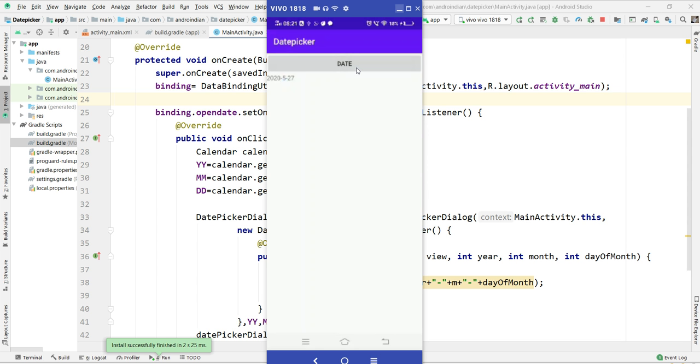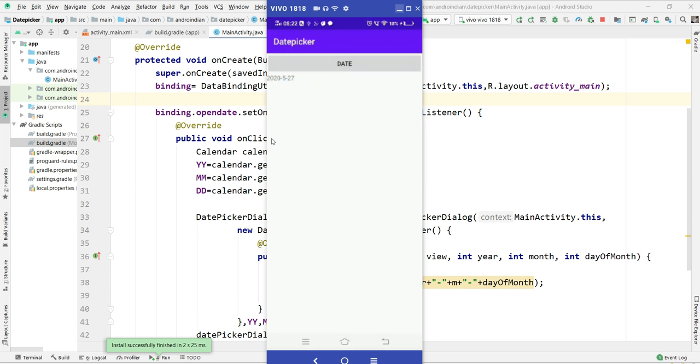And in this there is one more thing. If you want to use this in real time, there are two other possibilities. Those are how to set the date limitation. Like, I want only future dates, or only past dates, like that we can show this.